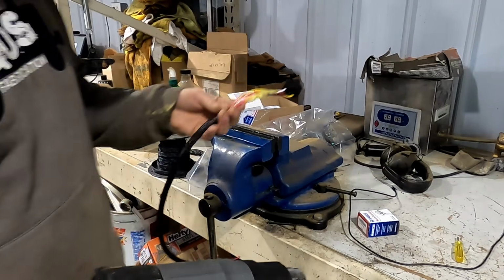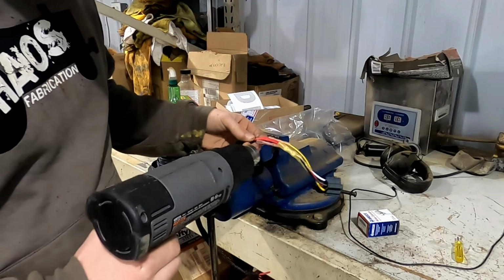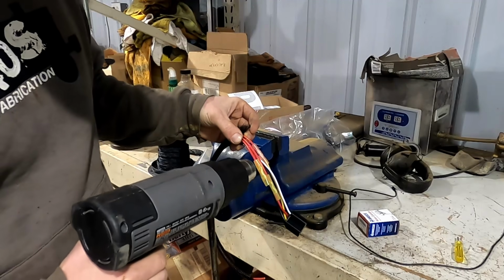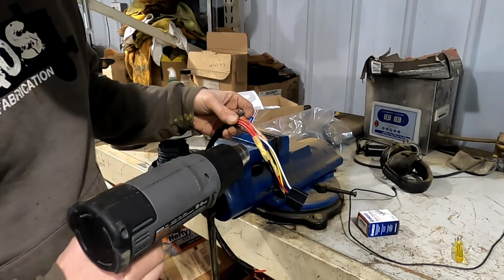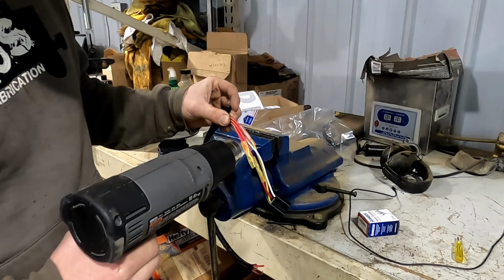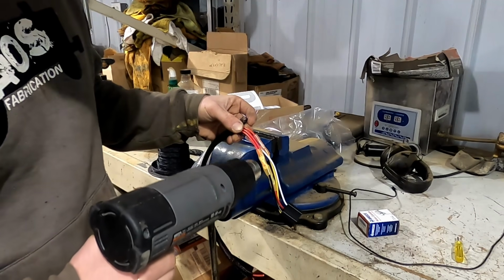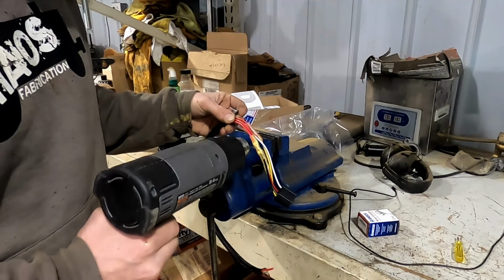All right, so I made up a little extension piece to the relay that we're going to use, the VP44 pump relay. I'm just heat shrinking these butt connectors right now. I'll pull this loom up over the wire, and this will be able to mount the relay up on the firewall of the truck. So if it would happen to go bad or whatever, it's serviceable in the future. Get everything nice and protected.